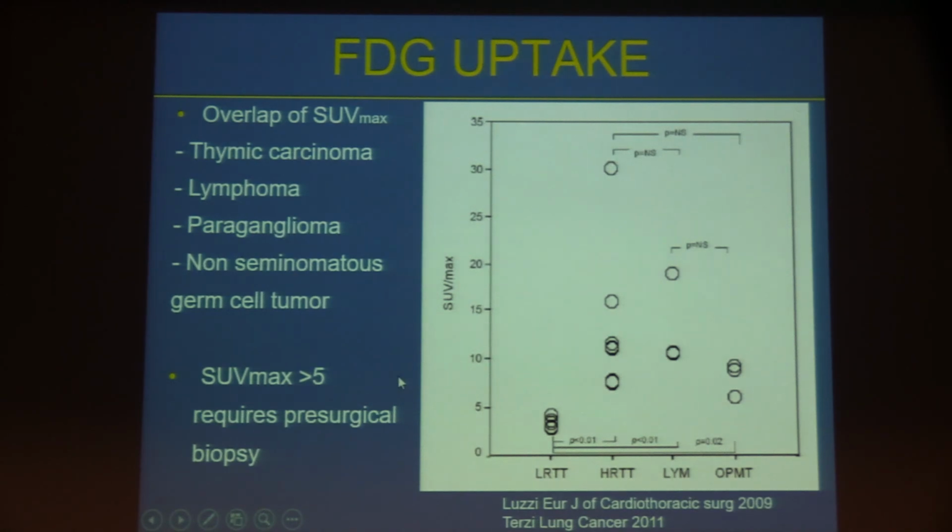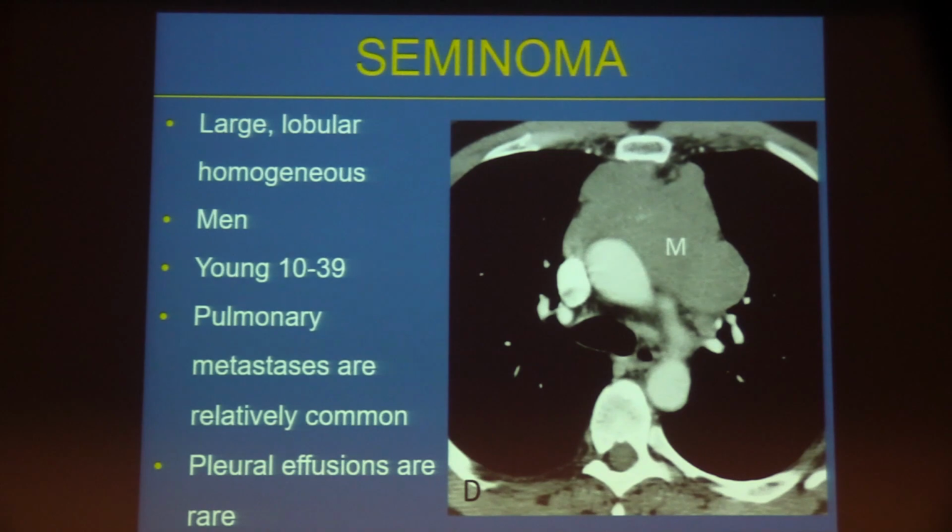But I think this article here, what they stated, how they use it, which is not really necessary, but what they use it for, in this group that practiced, they liked to take their thymomas straight to surgery. Some people don't do that. Some get a biopsy before. But if that's how you practice in your institution, maybe FDG PET-CT will help you eliminate how many get a preoperative biopsy. Because if the FDG is relatively low, you can assume that you're not dealing with one of these more aggressive malignancies, and maybe it's a thymoma, so maybe we'll take the patient to surgery first. But it's not, again, as I told you, very helpful and not good in staging for thymoma that's not FDG avid.